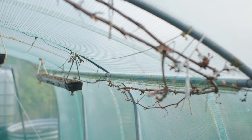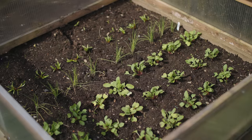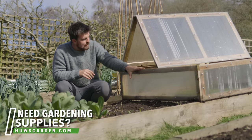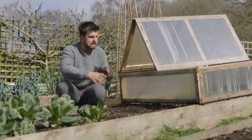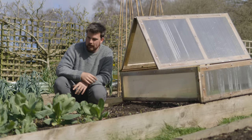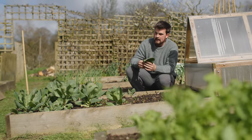I've also put in some seedlings here — some onions I'll treat more as spring onions, a bit of beetroot, and some radish in a cold frame I designed, available from hughesgarden.com. Once those start to develop I'll plant up this section of the bed and move the cold frame down to give those plants a nice head start. The spring cabbage is finally picking up again so I can go in and start harvesting the bigger leaves.